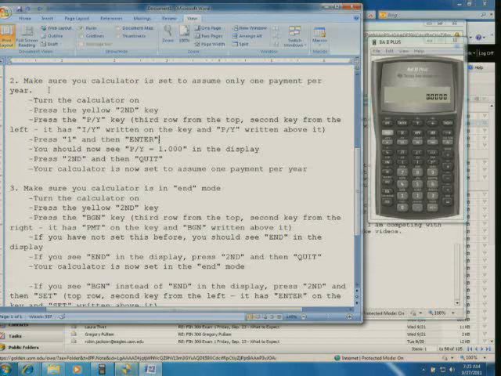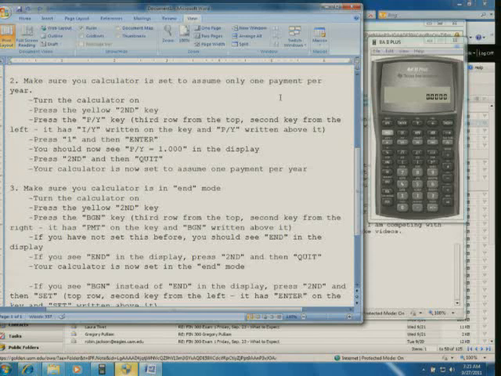For myself, I always leave payments per year set to 1 because I'm likely to forget about it. That's a value that your calculator stores, and it's set unless you go in and change it. So if I'm working a problem that assumes monthly compounding and I set it to 12 payments per year, or payments per period, and then the next problem I work assumes semi-annual compounding and I need to set it to 2, I'm likely to forget to change that setting. So what I do is just leave it set to 1 all the time, and then I'll make an adjustment in my interest rate if I need to. Okay? If that doesn't make sense to you, don't worry. It will as we go through when we get into Chapter 5.